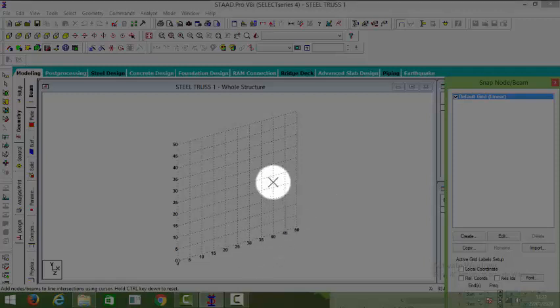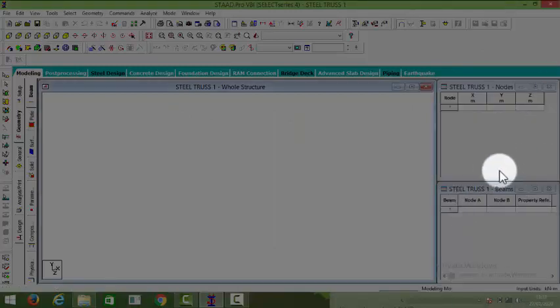And then you can also choose to work with coordinates by closing this grid interface completely. Now when you close the grid interface, you see that what you have is now coordinate entry. So you can enter virtually all of your coordinates from here to give you either your 2-dimensional structure or your 3-dimensional structure in your STAAD.Pro interface. So very quickly, this is the general workspace of the STAAD.Pro environment.